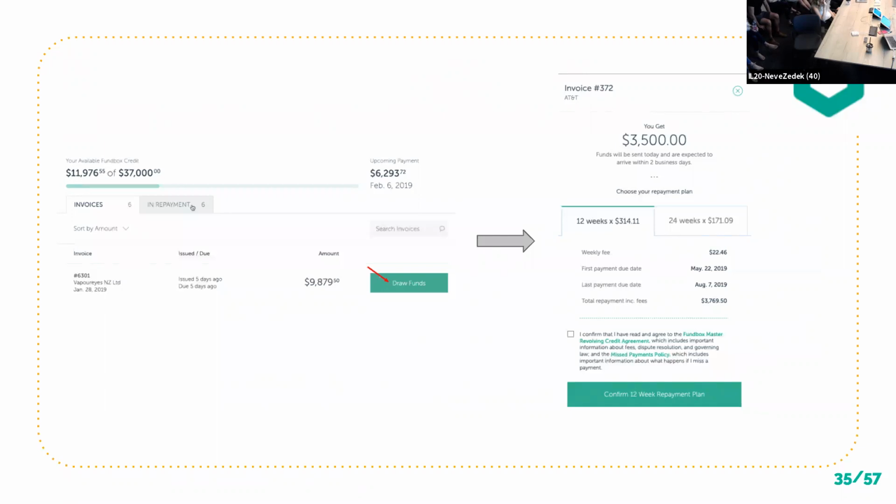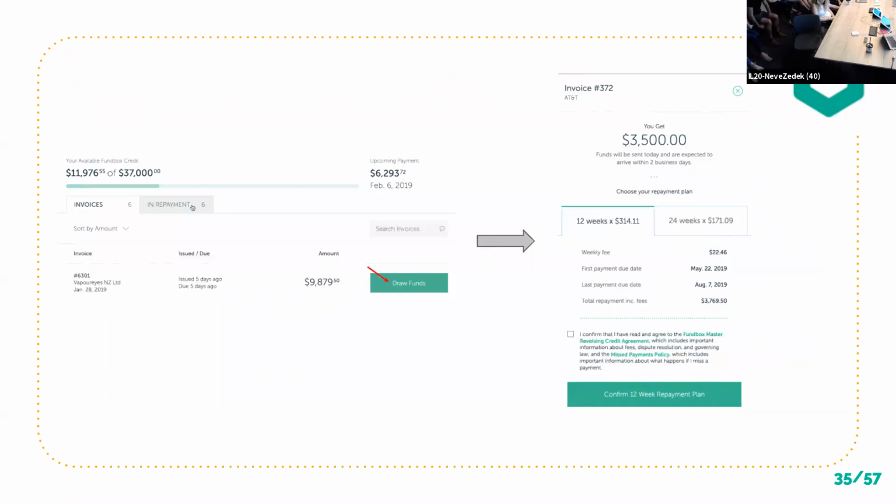They get to the draw pane. They can choose their plan, confirm the plan. We'll send the funds, and they'll have to start repaying. But what happened was draw funds looked really final. Draw funds, that's the same as book a room. Like, whoa, whoa, whoa, I'm not ready yet. And we saw a lot of users dropping off here. They weren't following through and actually drawing the funds. They went through the whole process of onboarding, getting approved, and then just weren't using the product.